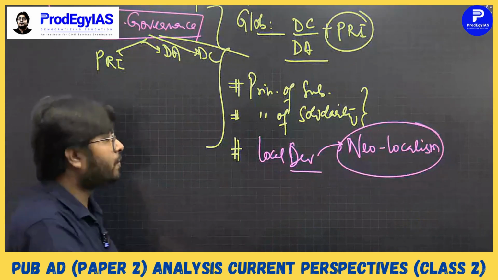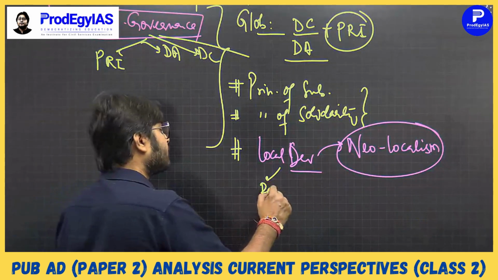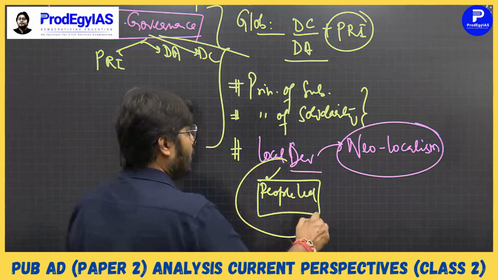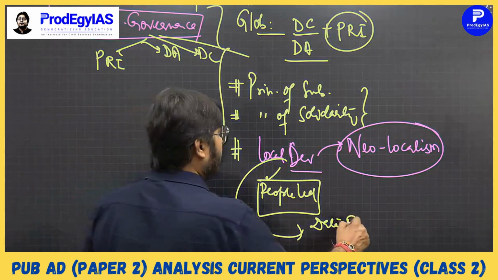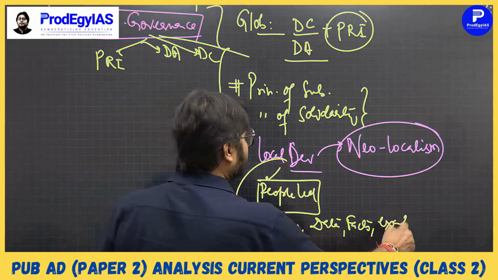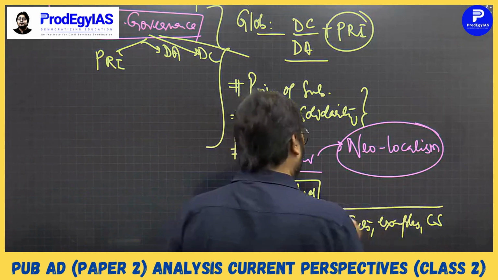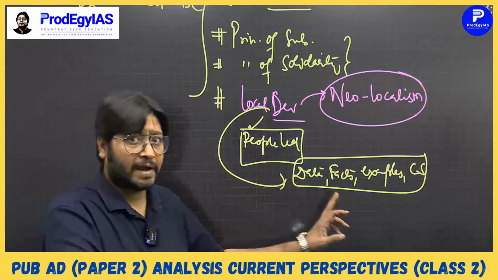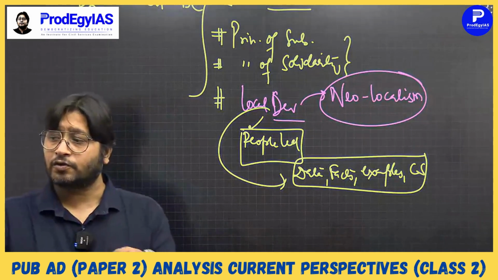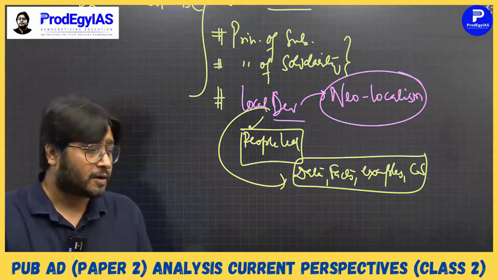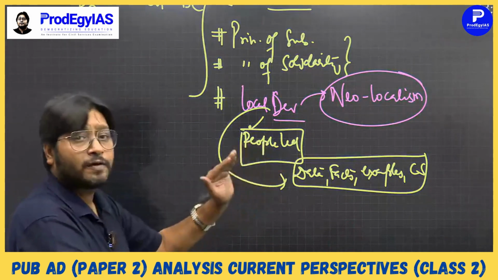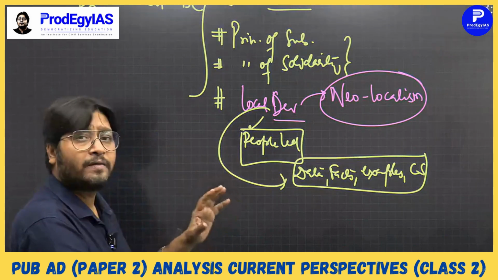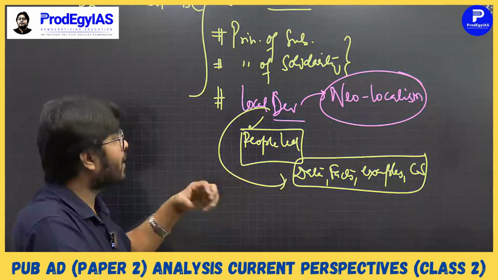Local development should be people-led. Right? You need data, you need facts, you need examples, case studies, without which you cannot write all this. Fine. This is a dynamic aspect. This is not a static aspect that I tell you today, then tomorrow you'll use it. Fine. It's not like that. You have studied a lot of things over a period of time, right? Summarize that, use it. What is important is how relevant that will be to your answer, whatever you're writing.